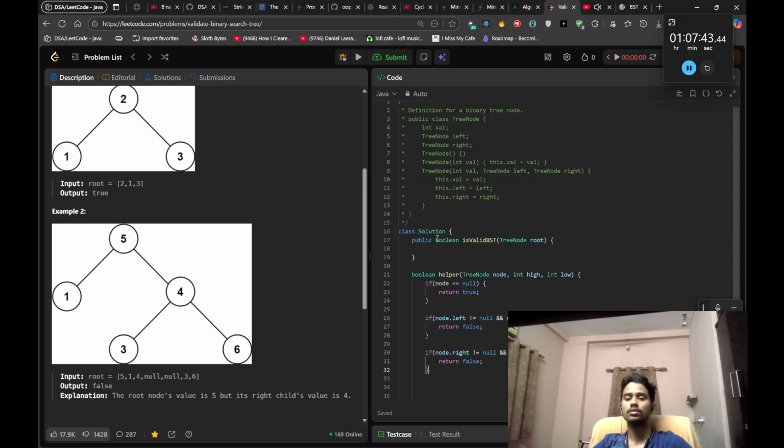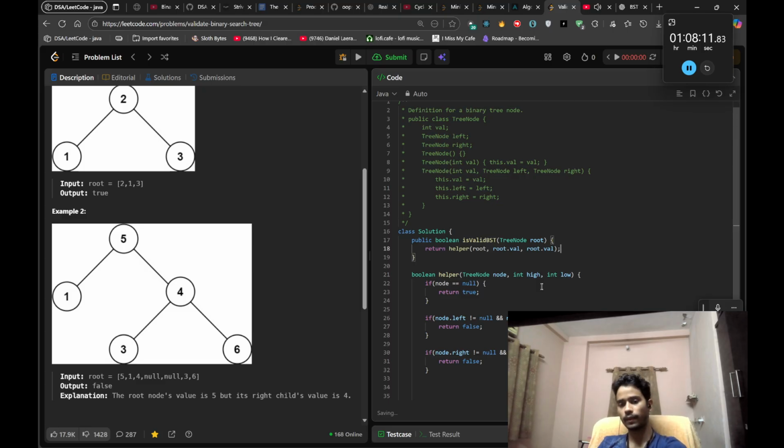What if here I say that return helper, wherein I put the root, and then the high can be root dot value, low can be root dot value. What if I do that?